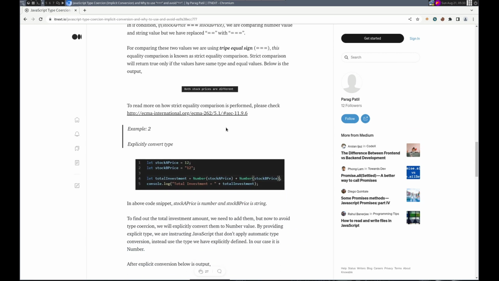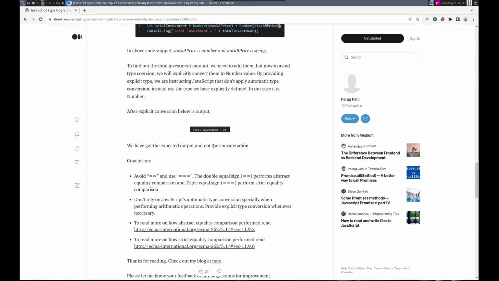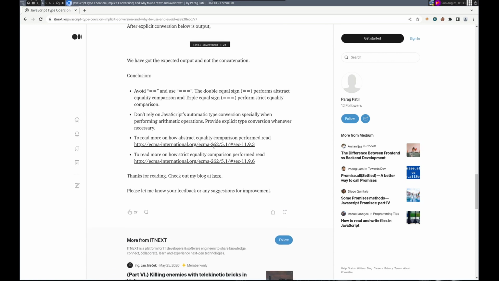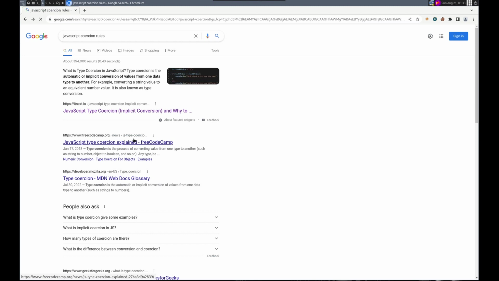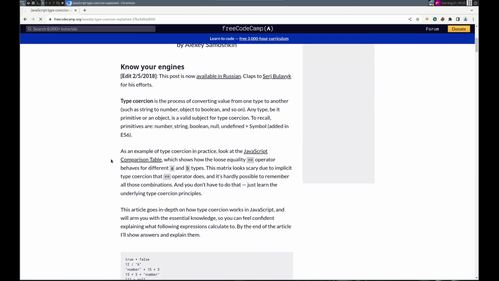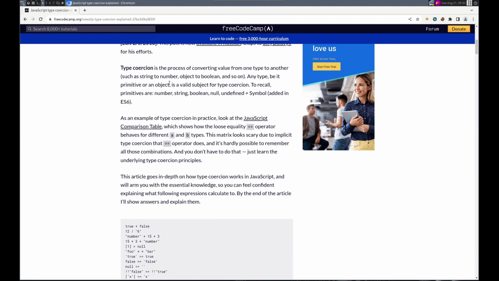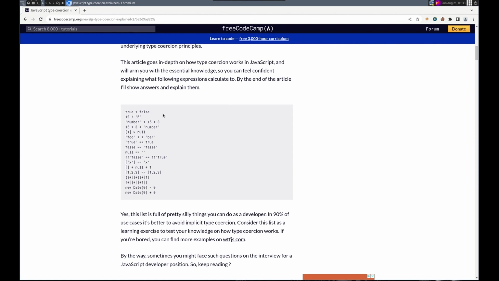This is just talking about number and a string. Convert. That's what we want, such as string. We want examples.